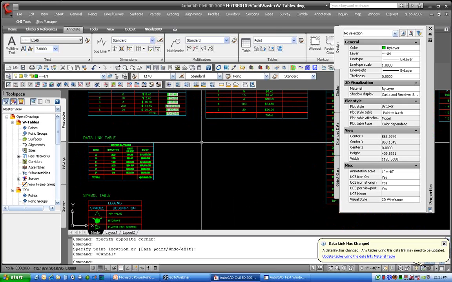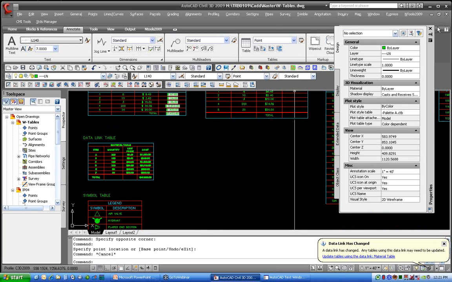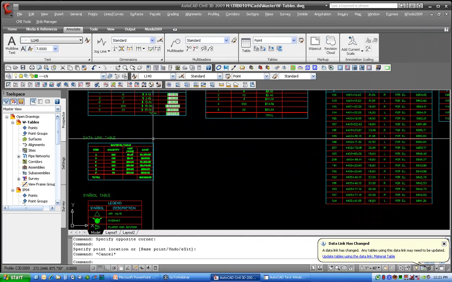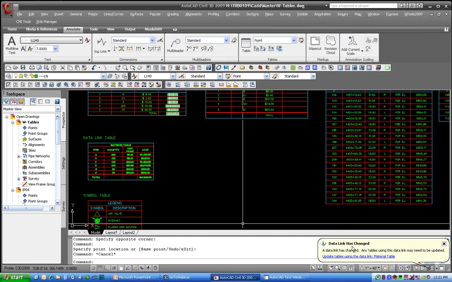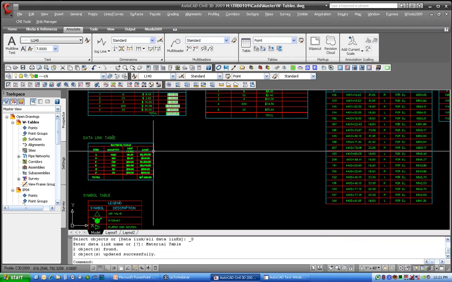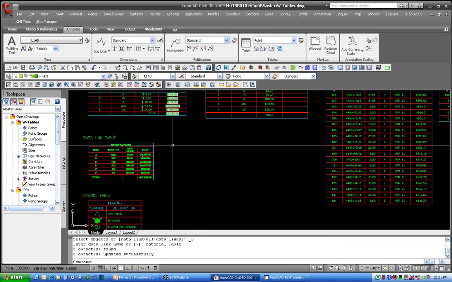But last thing I want to show for tables is we can now link our tables to an Excel spreadsheet, which is a new functionality. And I've actually got one table already linked here. My spreadsheet's been updated, so it's telling me, hey, this has been modified, just kind of like an XREF you want to update. So we'll go ahead and hit update, and it will regen my table, and you can see the values have changed. But let me show you how I created this.